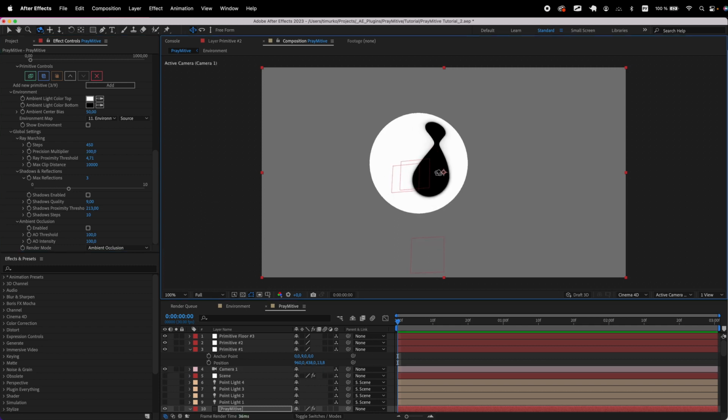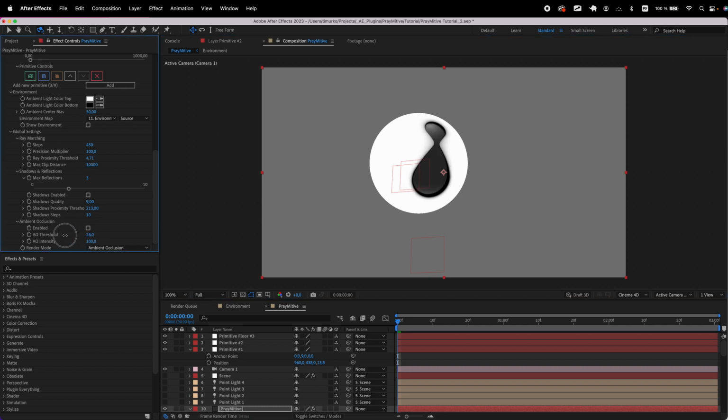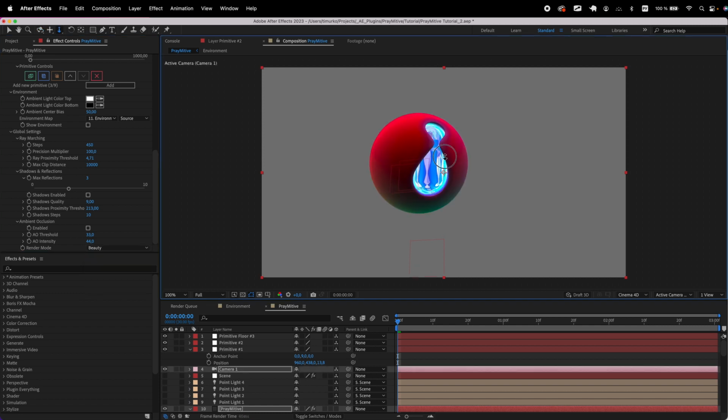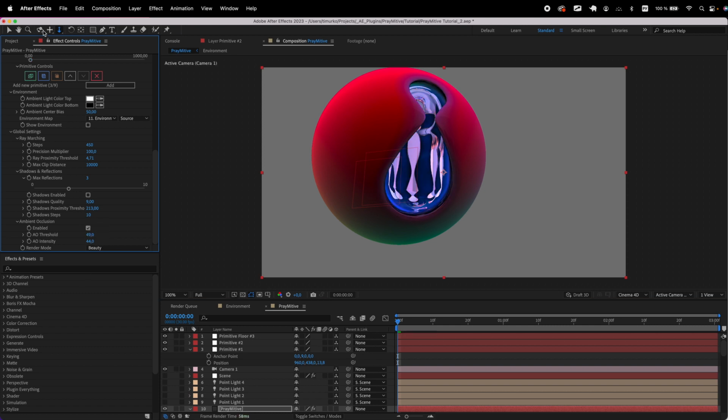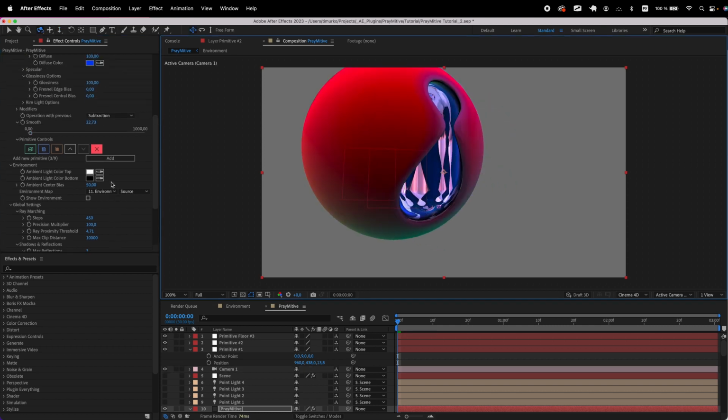But back to the ambient occlusion, the aim of AO is to give a more realistic look by simulating the lack of light in folds or corners where light theoretically will pass less. Let's also change the threshold, and we can also change the intensity. Then again, we return to beauty. We don't see anything because the parameter enabled is disabled. Now you see how ambient occlusion affects our primitives.